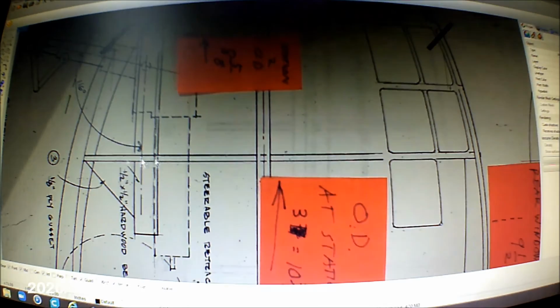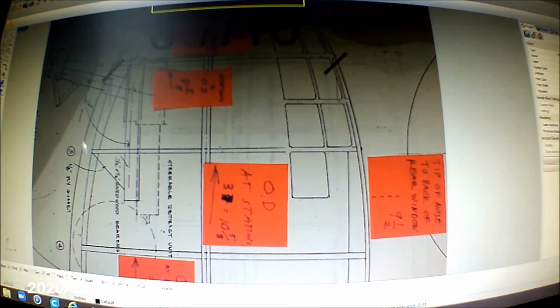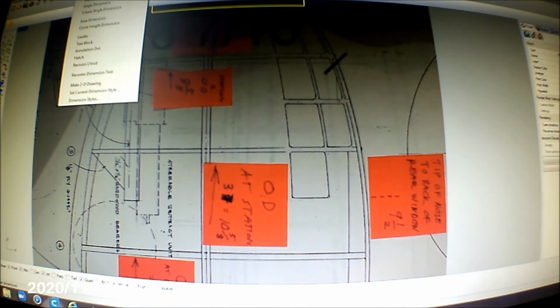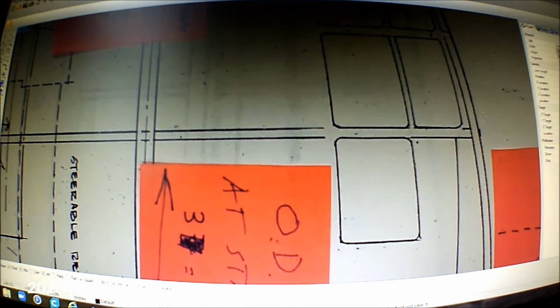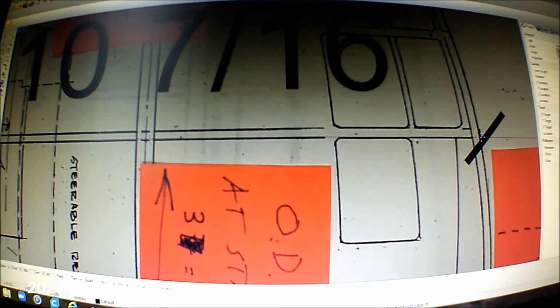Now let's go down to the next former. Bubble on the left. Bubble number 3. Start at the outside edge of the curve. There, right there. Oh, grab dimension. Yeah, we want to do linear dimension here. So it's going to go from right there, click, and all the way over to the right side. And I didn't mean to do that.